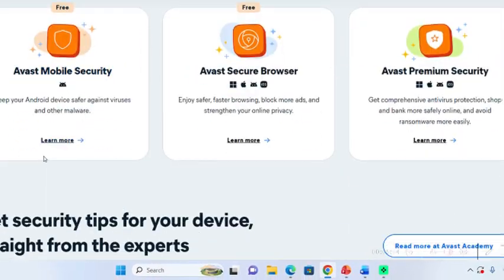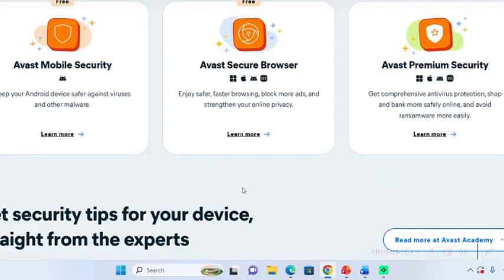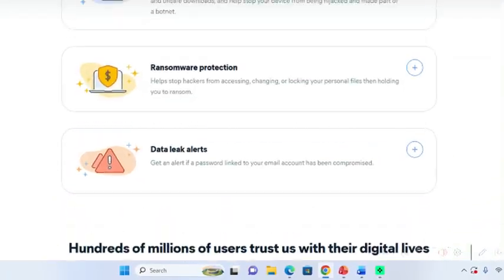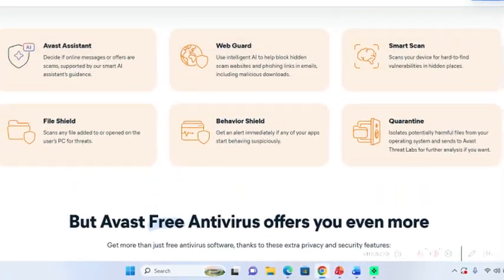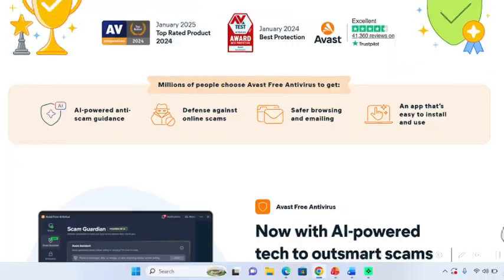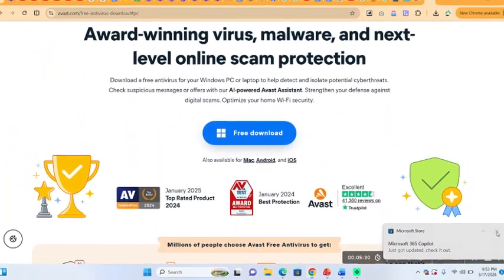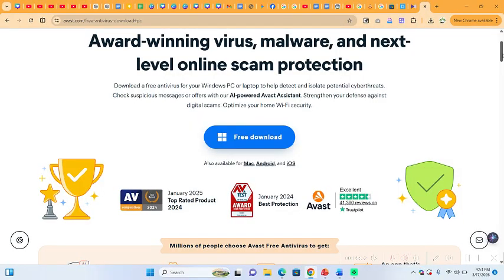You might also be interested in any of this. If you're interested, you can just go ahead and explore and try. So Avast is an old antivirus, but it's still serving, it's still functioning, and it's completely free to download and install and make use of it. So please go ahead, explore it. This is my second choice.